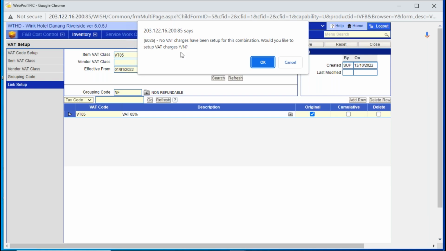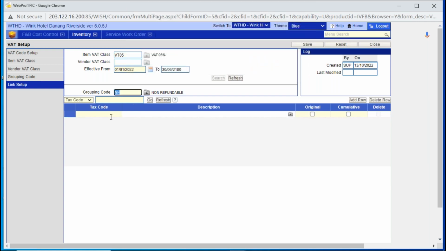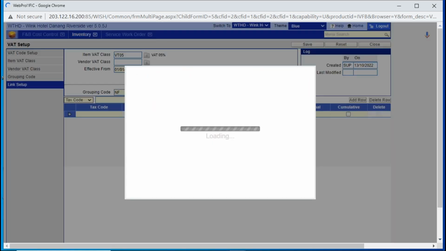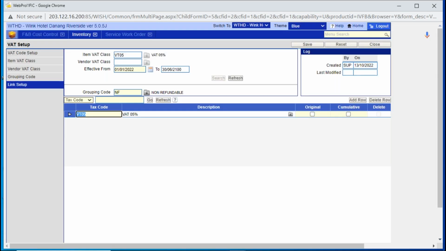So the system will prompt that it could not find a VAT code mapped to this particular item VAT class. Would you want to set it up now? You can say yes. And here you select the particular VAT percentage which is applicable. So VAT 05, the VAT code that I had created in the first section, this is what I select here. I say original because VAT, when applicable on the base amount of the items, should be marked as original, not cumulative, and you say save.